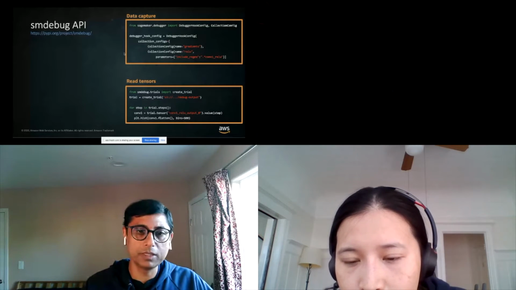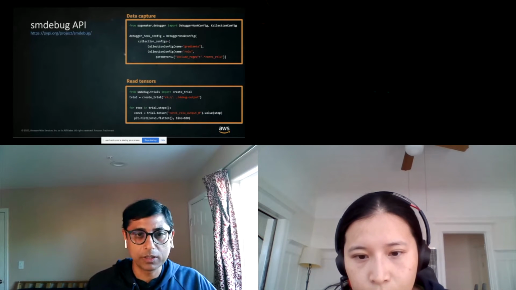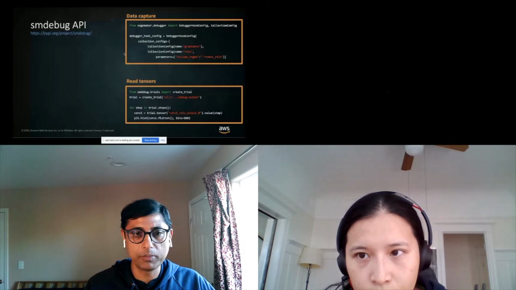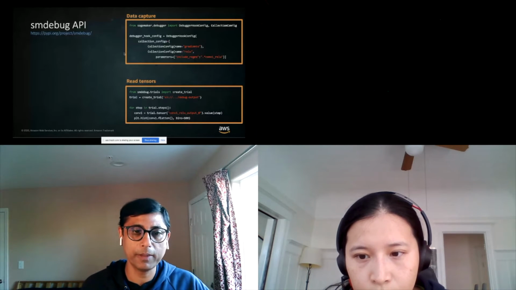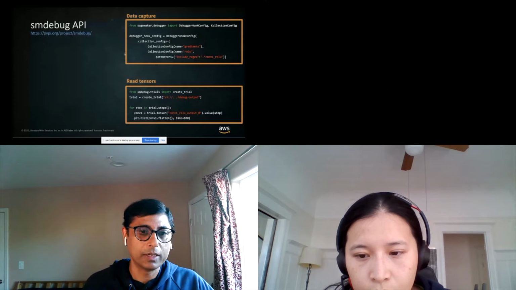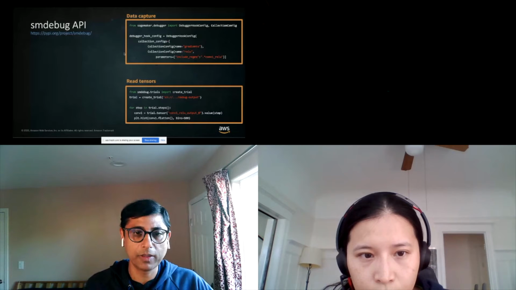Now, in order to read the data that is being collected, that's where the bottom part is. As you can see, with the SMDebug library, we can read the data, put it into a NumPy array, and plot it. In this particular case, you can see the histogram that is plotted.